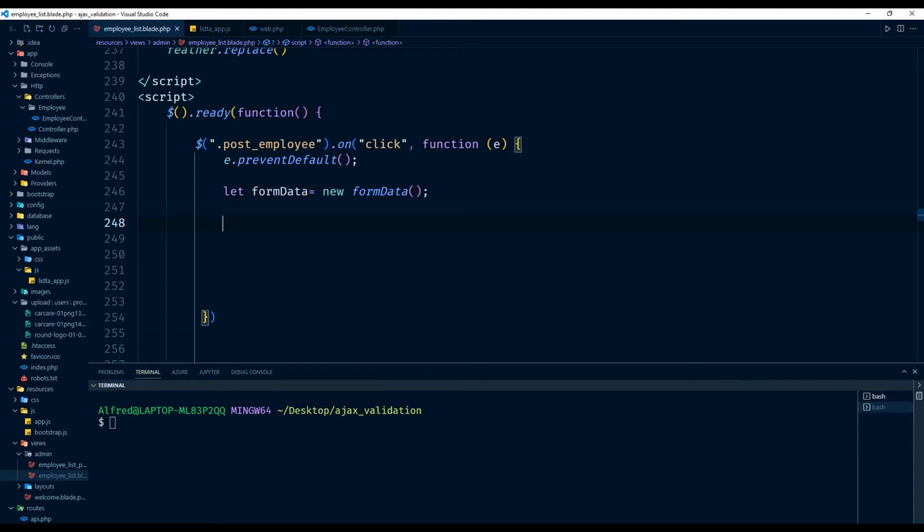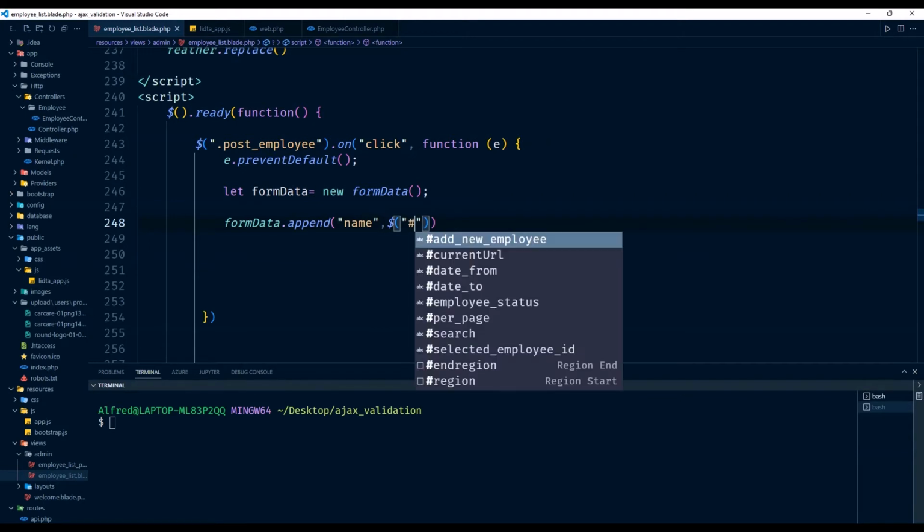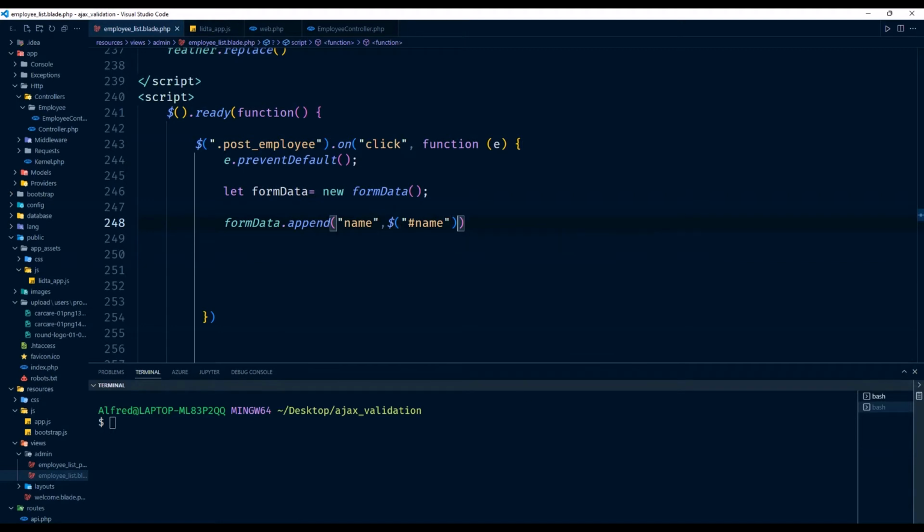And I'm just going to append all my data here. So I'm going to say form data, and I'll append. The first one is name, and as you remember, the ID for the name input is just name, and what we want here is the value. So what we want from here is the value, like that.